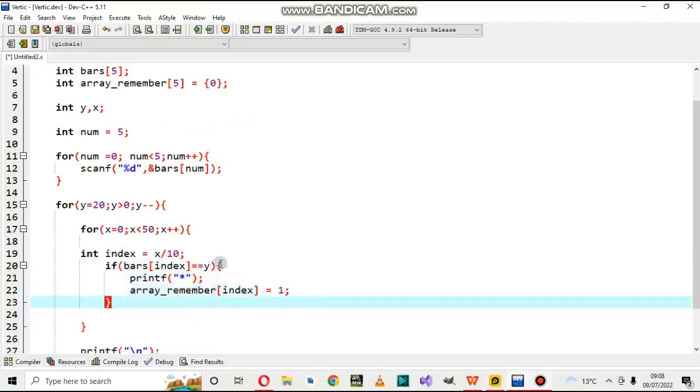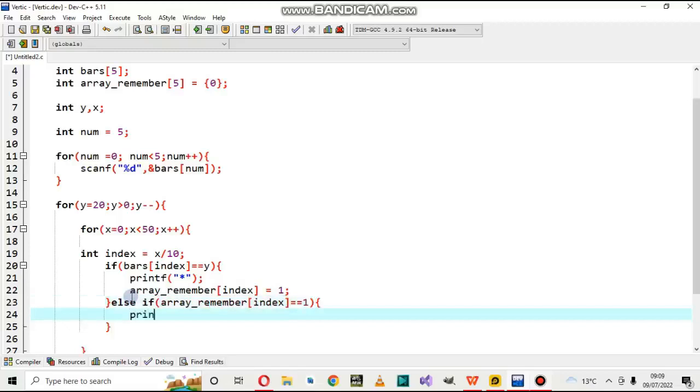Then outside this statement we're going to say else if array remember at the index equals 1, meaning we check if the index is already marked, then we print again a star.